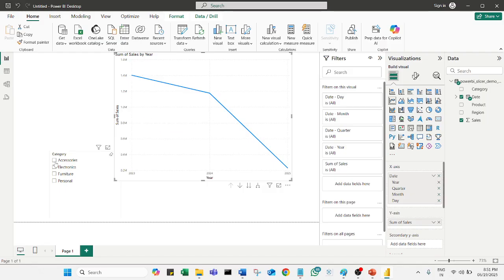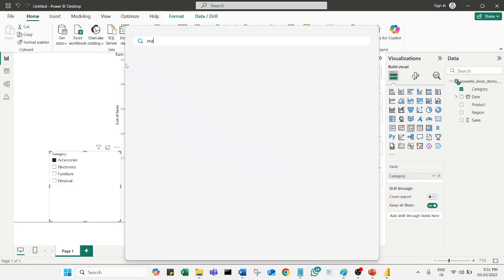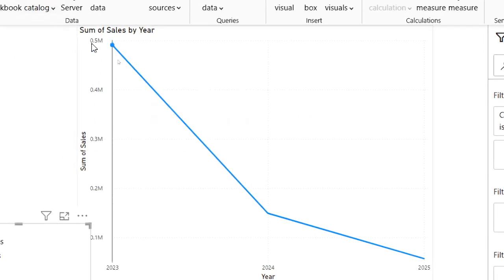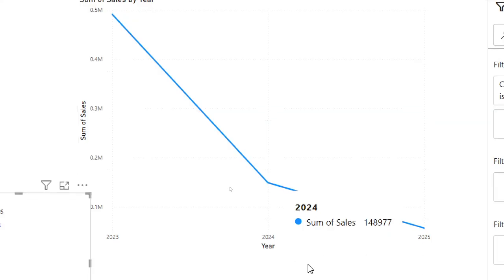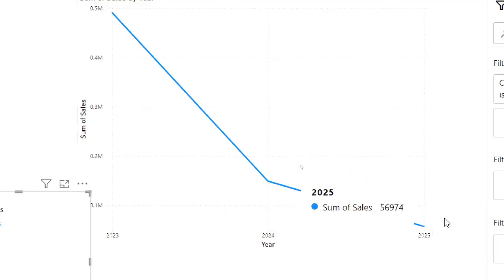Now, if I click on accessories, see the whole graph changes because only for accessories it is 0.5 million. If you see it with the magnified view, it's 0.5 million here. And in 2024, it is 1489977, which is somewhere about 0.14 million, and like that.